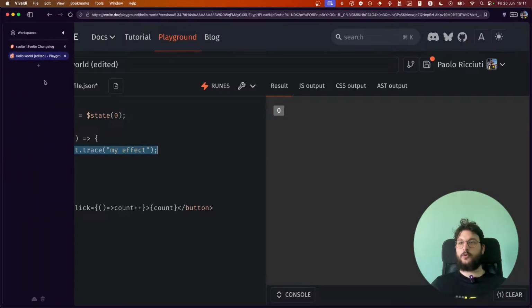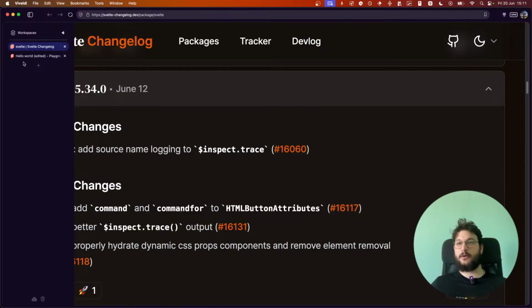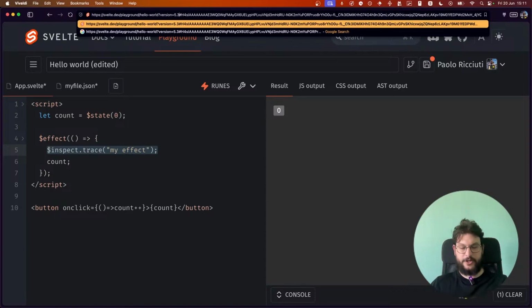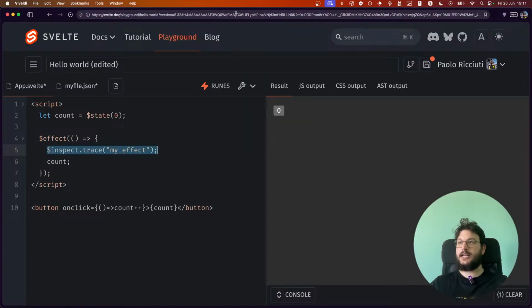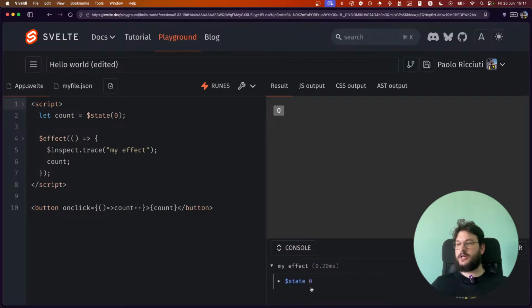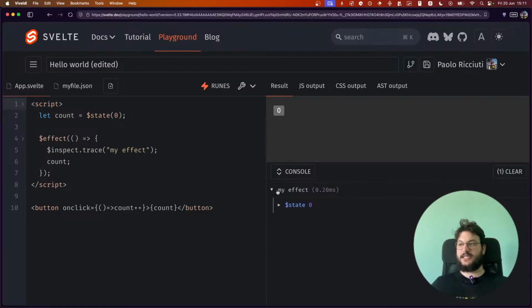Now, if you did this in version 5.33 point something, so let's actually switch to 5.33. This was before that feature was released. If you see the console, you can see that this is my effect, and this is the state, the variable that actually changed.